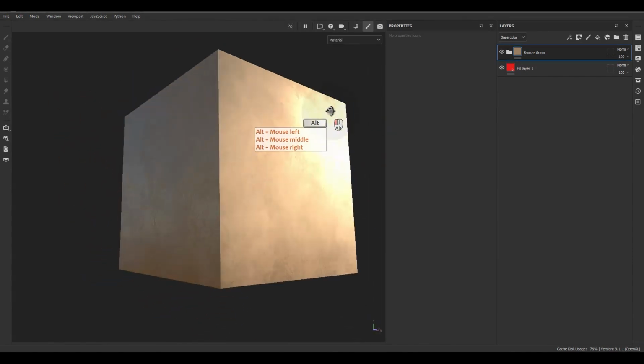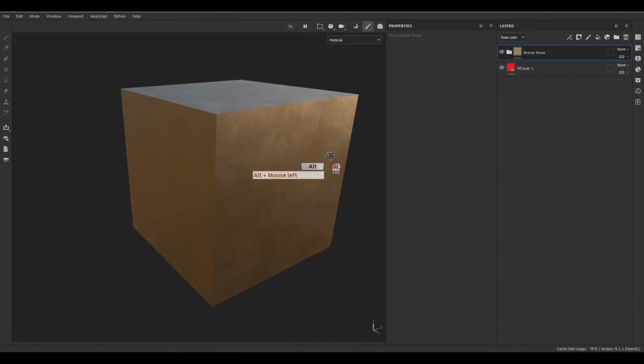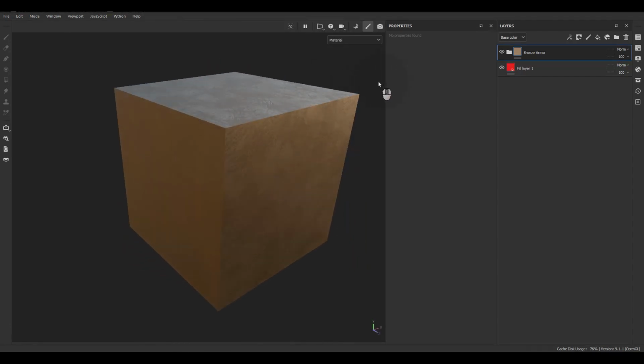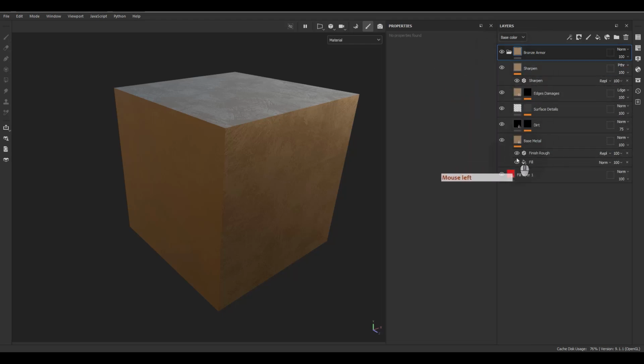It's like a clean surface without any detail on the edges and so on. So what's happening here? These layers, this structure, this smart material, couldn't understand your mesh, your 3D model. Where is the edge? Where is the concave? Where is the convex? Which part of this model is the top side, downside, left, right, or any other information?